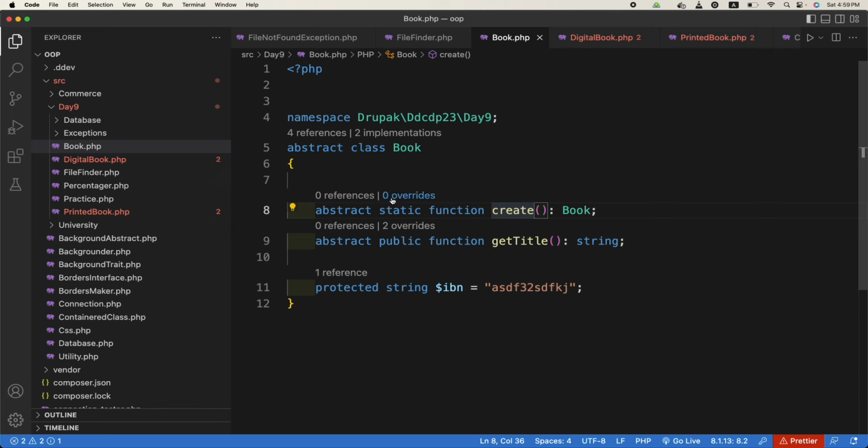Or we can make it inside this public. Let me just think. Let us not make it abstract.